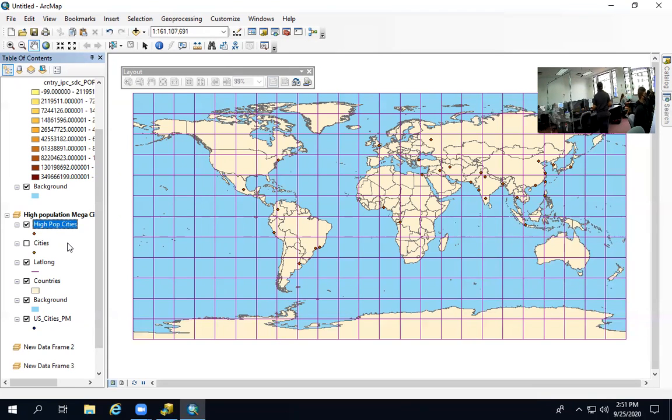Now we need to create another beautiful map. Now we have the cities that have 5 to 30 million. It has better numbers. Now we need to classify these like we did before. And then you need to create a layer for these other cities.